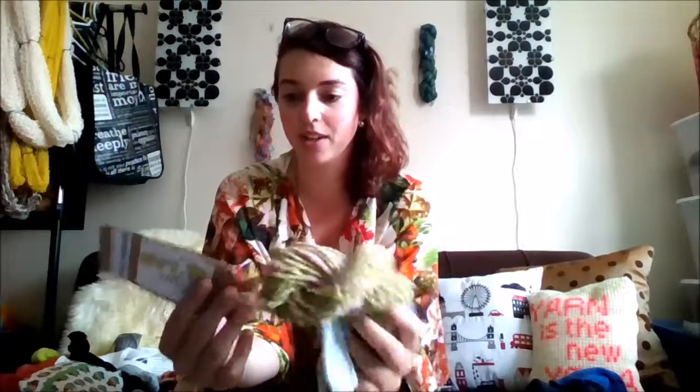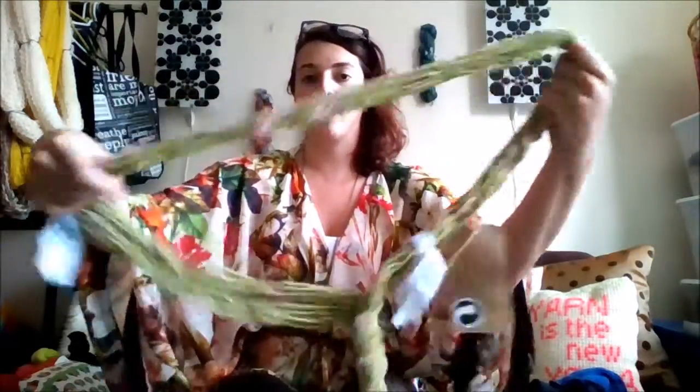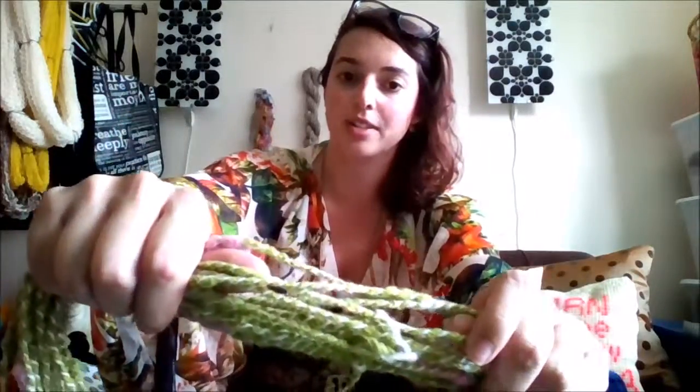I'm a big fan of recycling yarn, and this is what I call spin-cycled yarn. I've got a couple skeins of this one and I call it Rose Vines. The green yarn is 100% recycled — it's 53% acrylic, 23% wool, 19% nylon, 5% polyester — one of those crazy blends you find in commercial sweaters. It's been Navajo plied with these little rose buds, and the rose buds are 100% wool that I dyed myself. Then it's been plied back the other way with a white single to give the yarn good integrity and balance. They're nice balanced skeins, probably a bulky weight, and would look great as trim or on a special project.